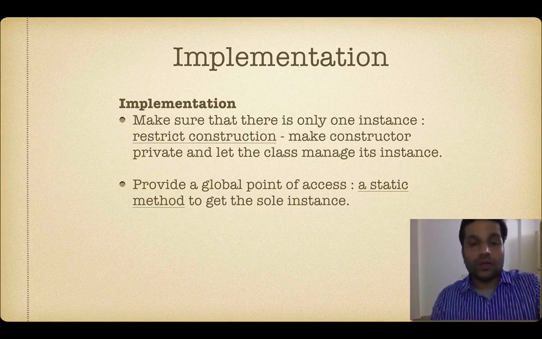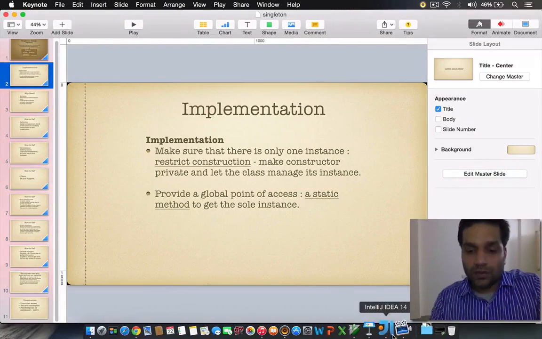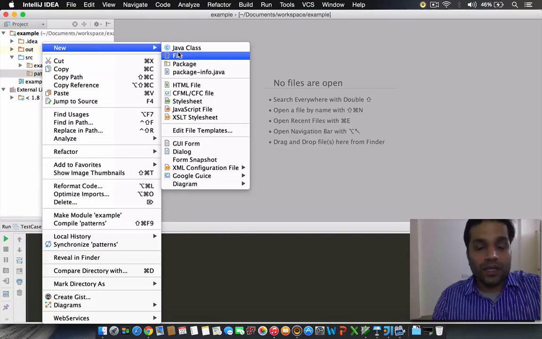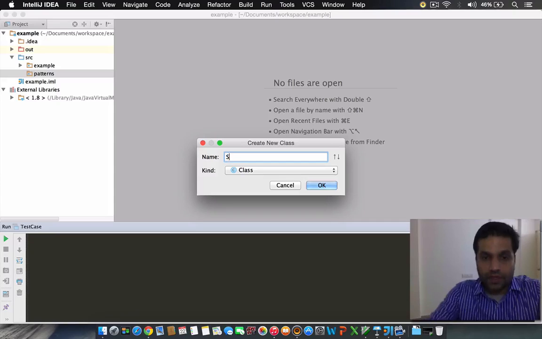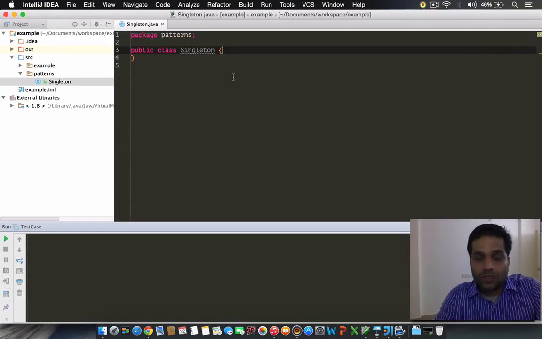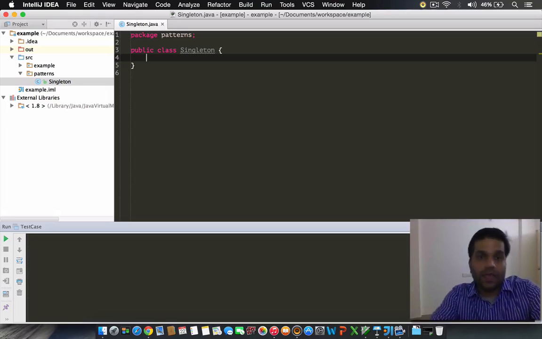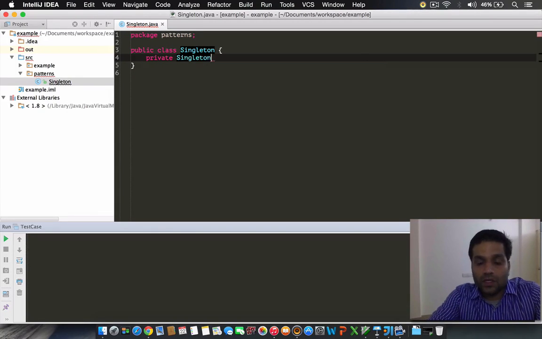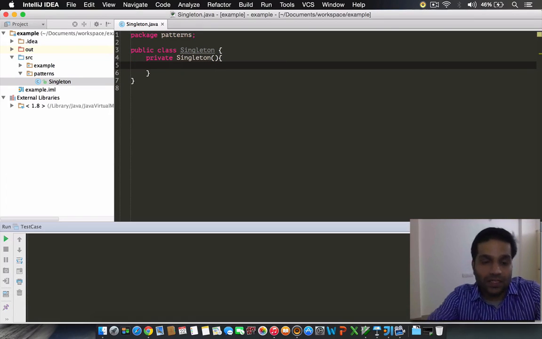Now let's take a look at how we will implement this using our IDE. Let's go here, and I'm going to create a new Java class and call it Singleton. Let's follow the two rules that we just discussed. First is to make a private constructor, private Singleton. By this, I've made sure that nobody else can create my class object using a new keyword.